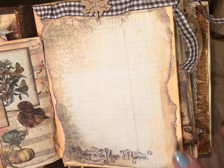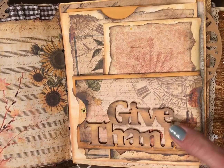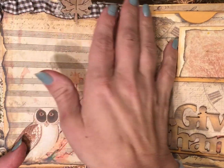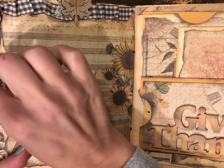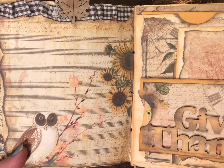I'm working really hard to try to stay in frame, you guys. I know I haven't been great at it lately, and I apologize. This is the back side of this other paper here, and then I put ribbon on this side and the other side, and then made a cute little tie at the end here. You could hang some beads or charms, or just enjoy the little bow tie that it is there.